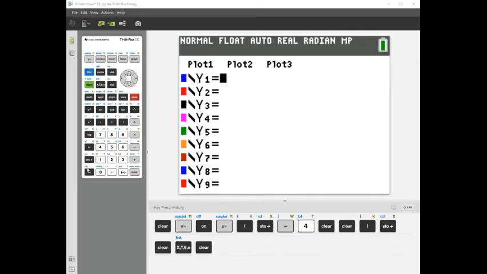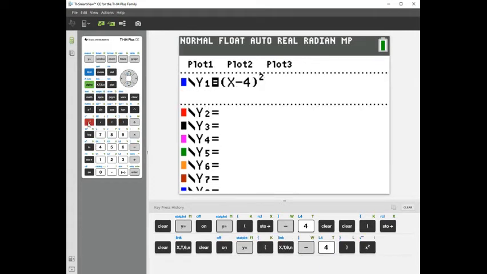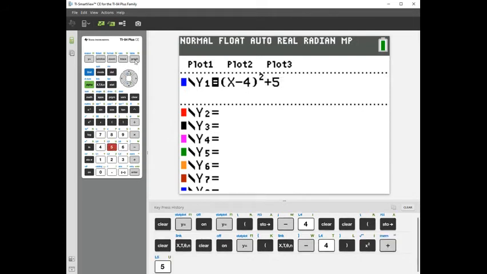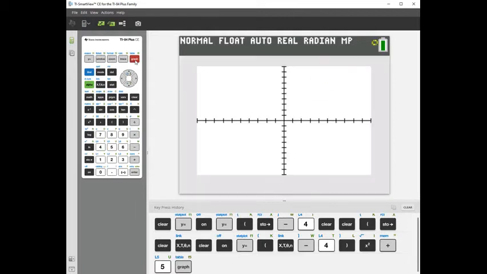What you're going to do is first turn your calculator on, then go to the y equals button. And then it's going to pull up a bunch of y1, y2, y3. Those are just different graphs. I'm going to stick with y1. We're going to type in our first function, parenthesis, x minus 4 squared plus 5. That's our function, so I'm going to hit this graph key in the upper right-hand corner, and then we get a picture of our graph. And we're going to use that to analyze domain and range of our function.